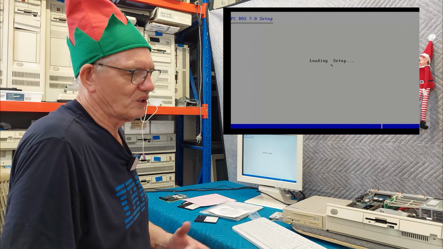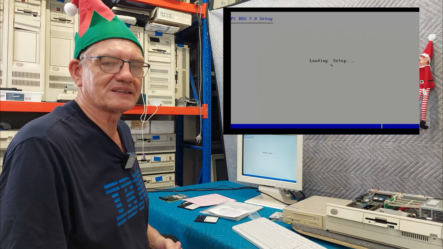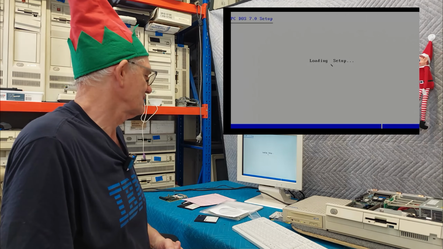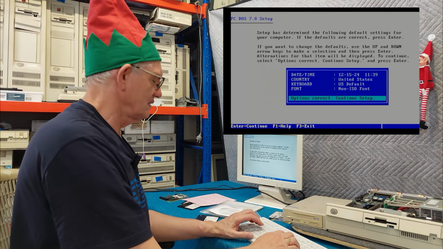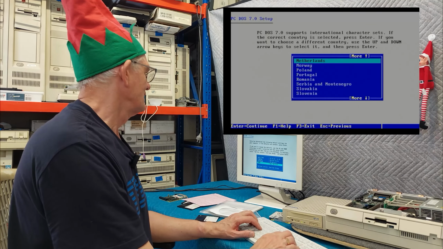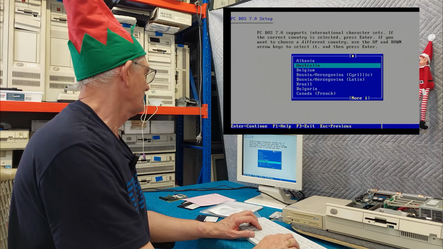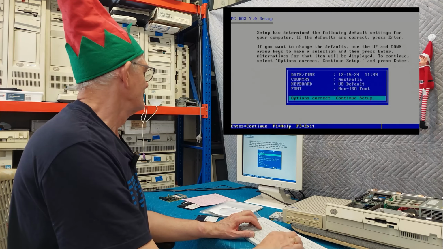And it loads up some decompression software for the XDF formatted files. Okay, I don't have a mouse, so we'll ignore that. I want to change the country to Australia.